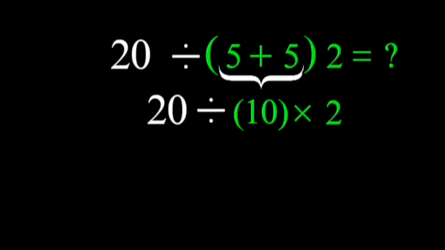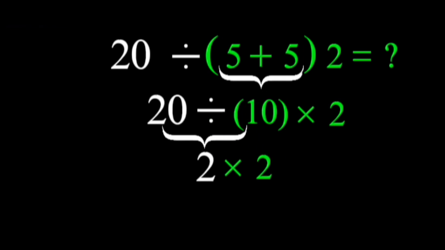In this expression, there is both division and multiplication. According to PEMDAS, multiplication and division have equal priority. So, we move from left to right and perform whichever operation we encounter first. Moving from left to right, we reach division first. So, we perform the division first, and then the multiplication.